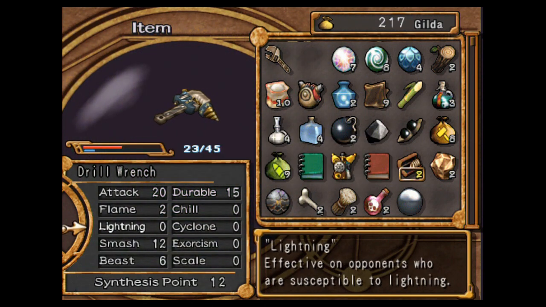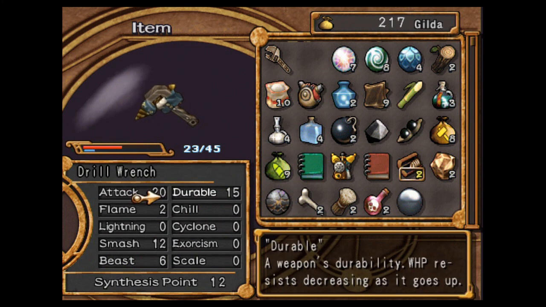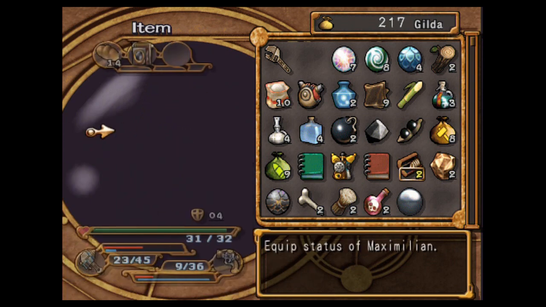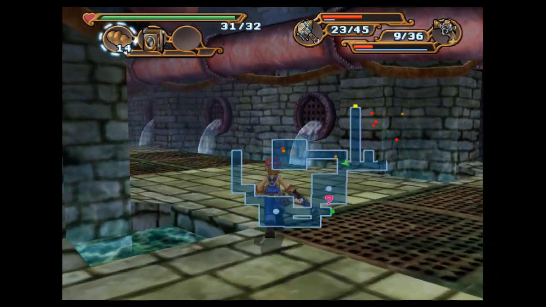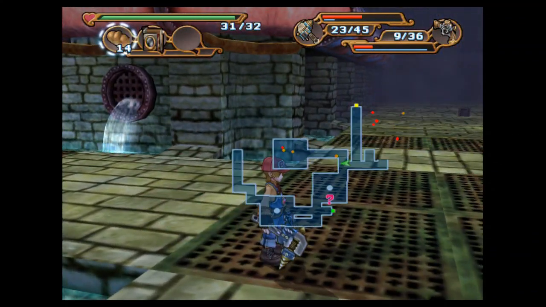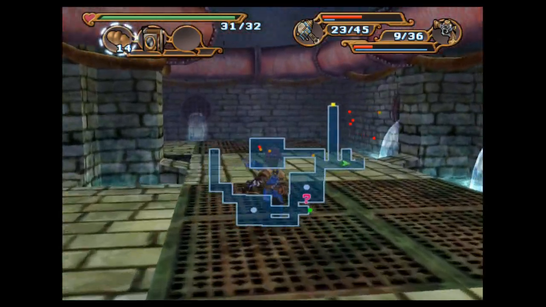But you can see the synthesis point at the bottom is now 12. The synthesis point doesn't go up. You can only put so many crystals into a weapon before you can't do anything with it anymore. But then you can synthesize the weapon itself for a big boost to your next weapon. So regardless, we have ourselves a drill wrench, which Max is now sporting in his right hand. And we are going to do a lot more damage on people.